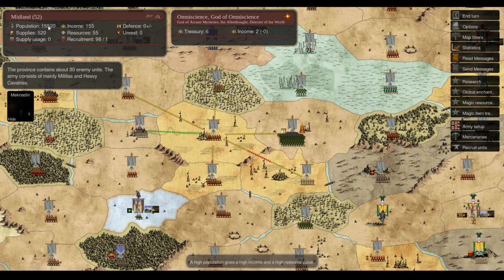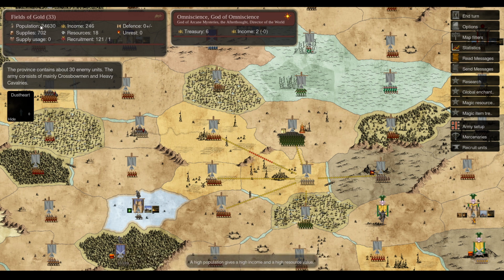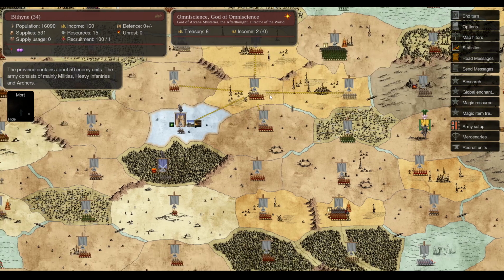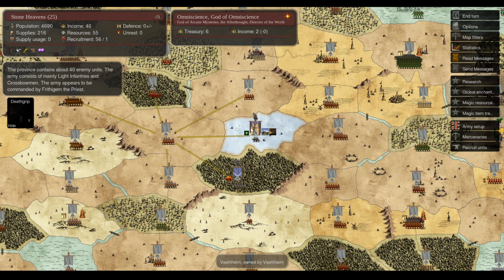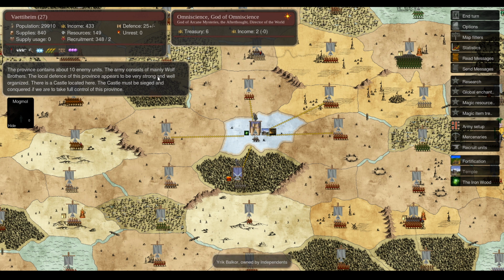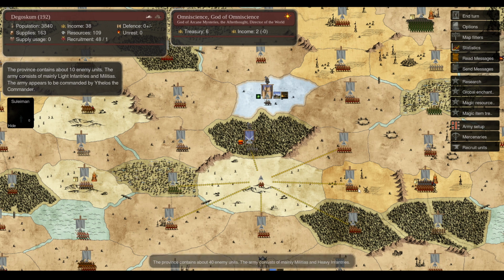And this is a 15k pop. This is a 16k pop, and this one over here is a 24k pop. These are crazy provinces. This is an incredibly valuable geographical area here. So good for them. A nice start for Vedi. And I think they're just recruiting Wolf Brothers. Honestly, they can go anywhere. They've got such easy indies all around. Still no heavy cav.